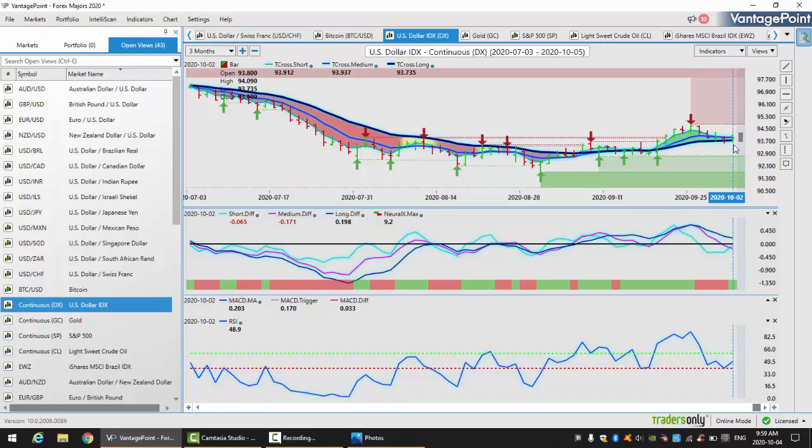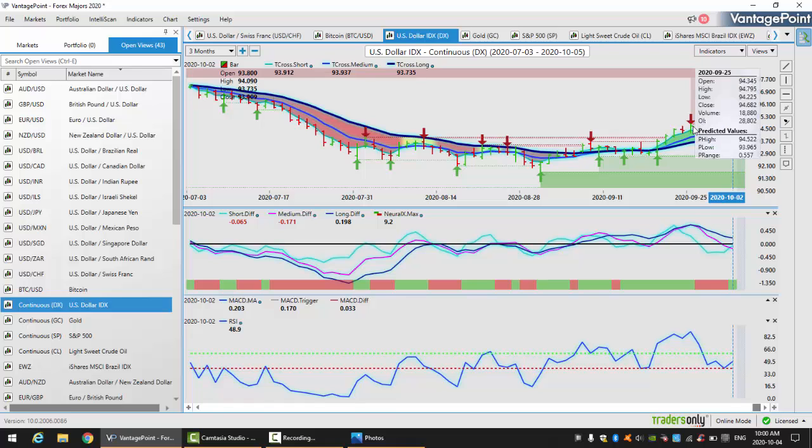The U6 number was a good number. The household number, obviously not great. It was below consensus, but again, the U6 number is moving lower. It's moving in the right direction. So it's not a great number, but it's certainly not horrible. And again, ever since the COVID stuff has started, the U6 has been progressively moving lower.